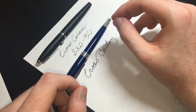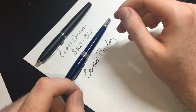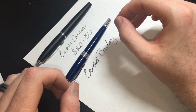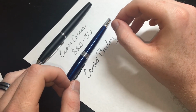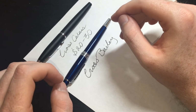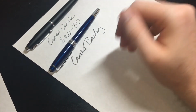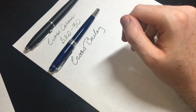Now the other pen that I want to recommend, I'm recommending on the recommendation of the Goulet Pen Company. You can find a link to their channel below. They have a great set of videos recommending and reviewing different kinds of pens. But on their recommendation, I would recommend the Pilot Metropolitan. It is a $15 to $17 pen that you can get on Amazon for about $12 to $14. And it's another great starter that you can use with a converter, which means you can put any kind of ink in it. And it writes really, really well. It's another great everyday carry.